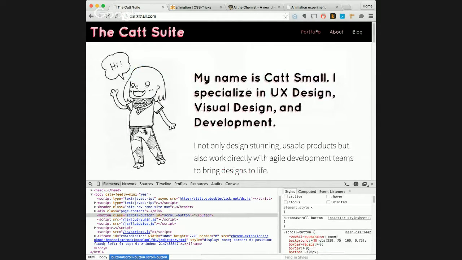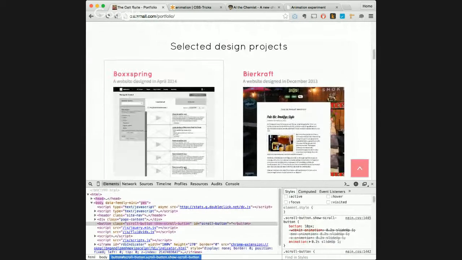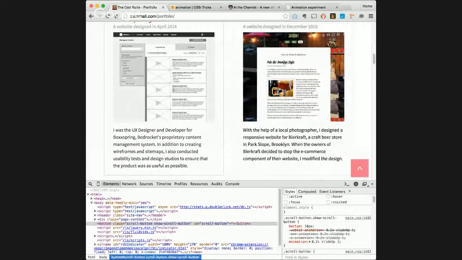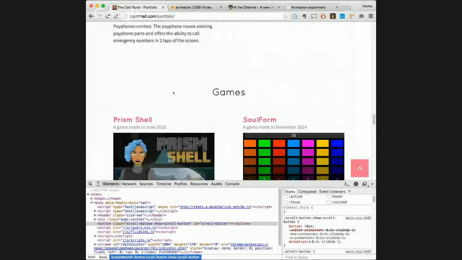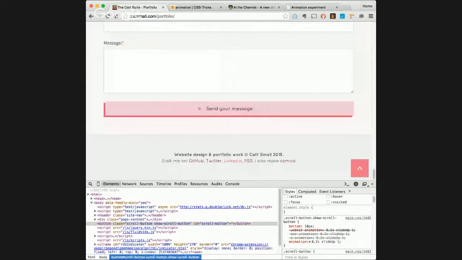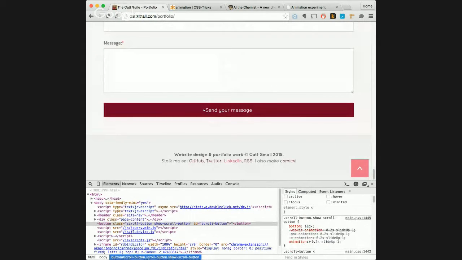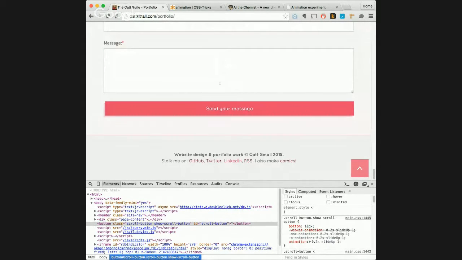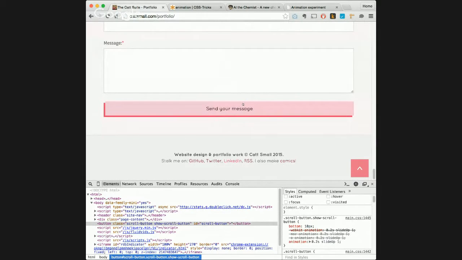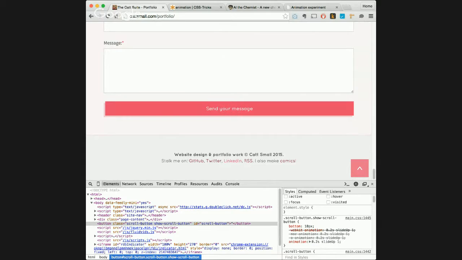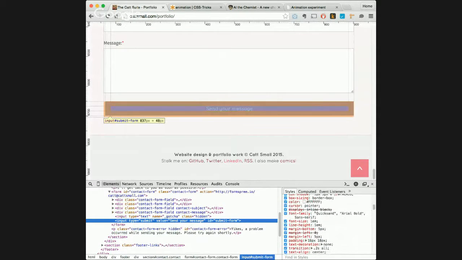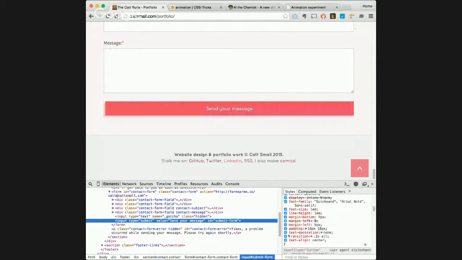Transitions are also really interesting because they're similar to animations, but I'm trying to look for a button. Here we go. So this button, for example, when I press it down, it does a transition, which is really similar to an animation, but instead of animating, it just manually removes. Let me see if I can find it. It's a property that you put on something to tell it to transition certain things.